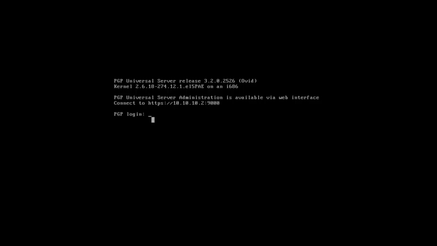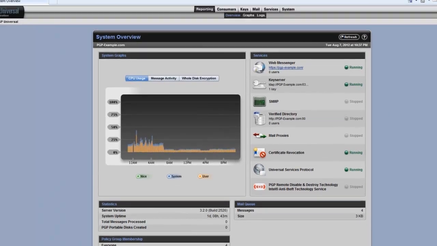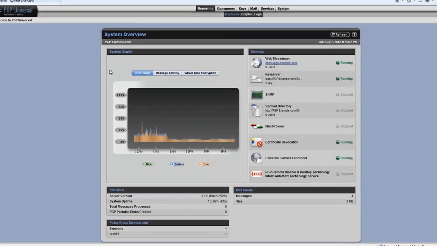So let's go to a machine that actually is on the same network as this one. And that was the server I just had up. Now you'll see this is a management interface, but if you notice, I'm running it through Internet Explorer. So the interface for the management portion is all done through a browser. Very nice, cross-platform, really simple way to get into things.